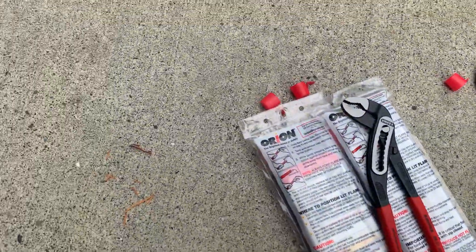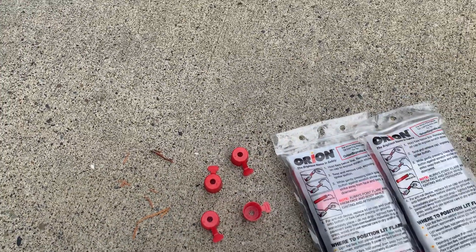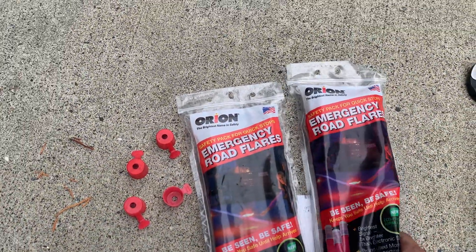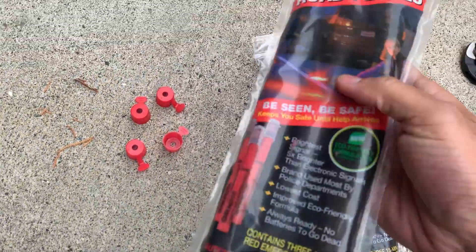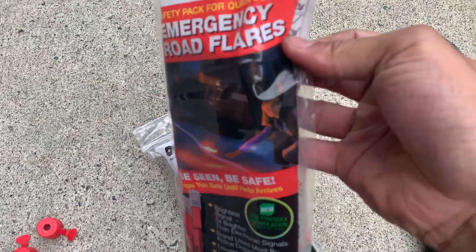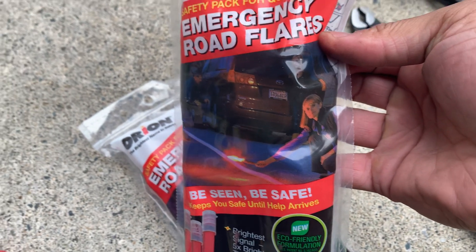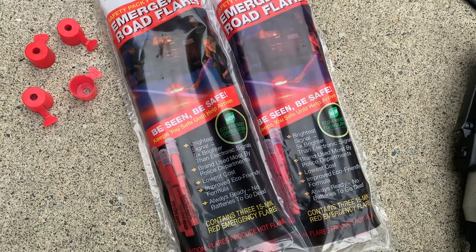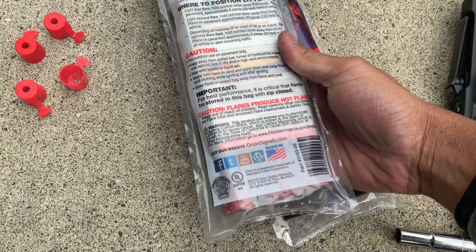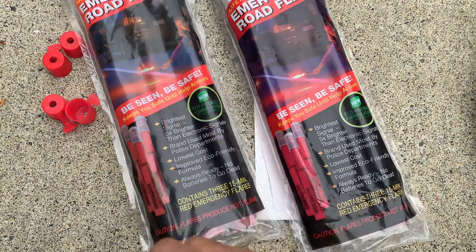So I got new batteries. I was actually going to pick up battery covers and terminals on Amazon, but I got myself two sets. I also picked up these emergency road flares to throw in both cars — great to have. I guarantee my wife will look just as intimidated as this lady on the packaging trying to set these things out, concerned about oncoming traffic. Roadside safety is very important.